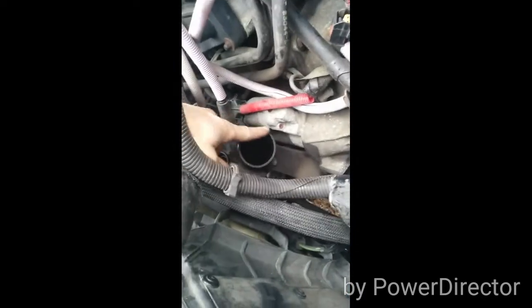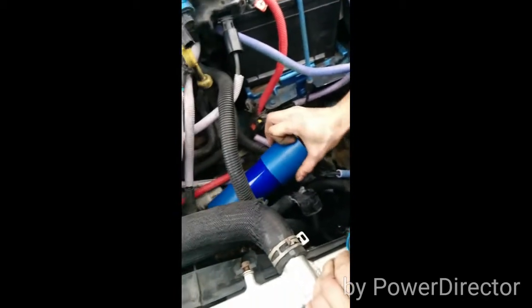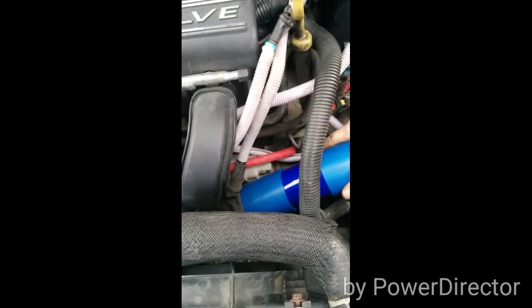Stock piece of flex pipe removed. This non-flex piece of pipe in there. Take your supply of hose clamp.